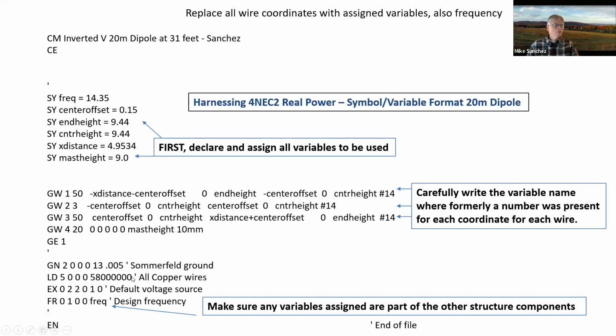This load, any number you see can be encoded with its definition. And I have changed the frequency, which was way down here, to be way up here. So when I want to change it, which I often change frequency in these models, I can go right to the top of the model and change it, save it, and run it, and I'm done. I don't have to hunt all the way down to the bottom of the model and then type in a number. And I might type in the wrong number. So these are highly visible, easy to change, and they simplify the model once you get used to writing the model in a variable format.